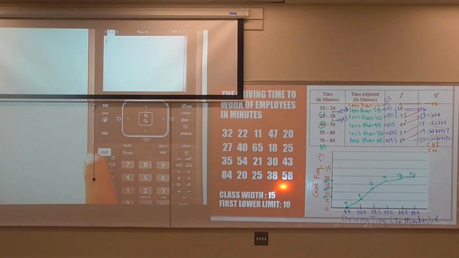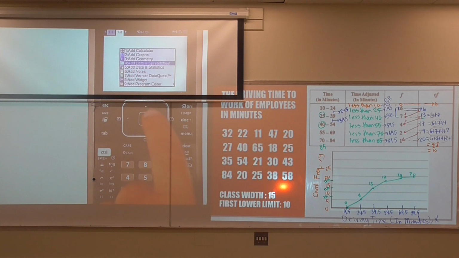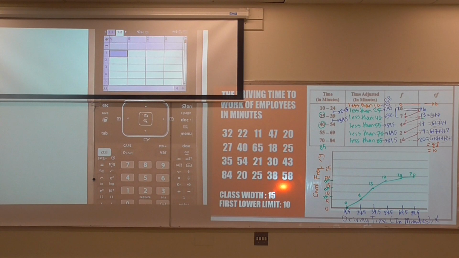I want to make sure I open a second page for the spreadsheet. So I'll go to lists and spreadsheets. And the graph will always create from it or by making a new one, which we'll be doing soon. And we're making a new one because it's a line graph. We're going to get to that first. So we're in a spreadsheet for now.